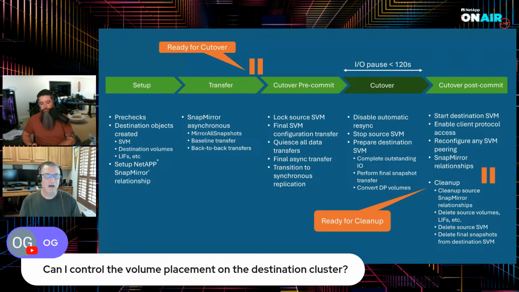Is this volume a high performance volume, or is it a low performance volume? Do I want to put a high performance volume on a low performance aggregate? Maybe not. Yeah. Those types of things, right? If it's AFF to AFF, you're going to be using TLC anyway. If you're going A series to C series, you're just going to have a difference. But they're all going to be NVMe drives at this point if they're modern systems. Yeah. But if I have multiple aggregates and I want to do granular volume placement, use the REST API.